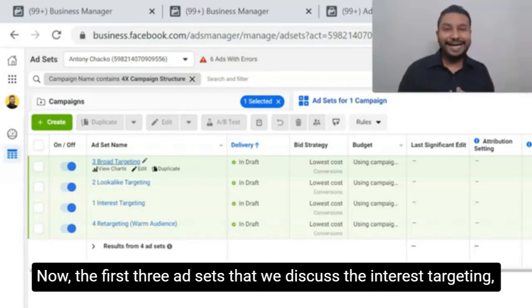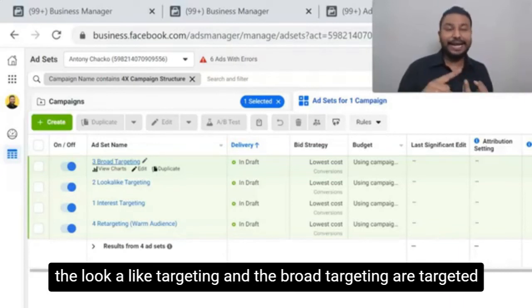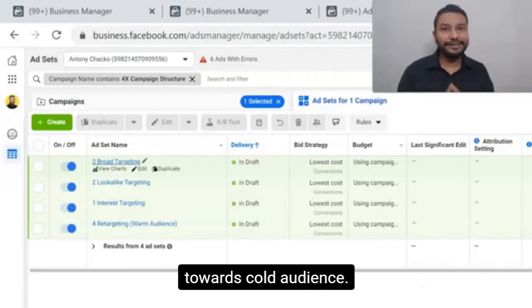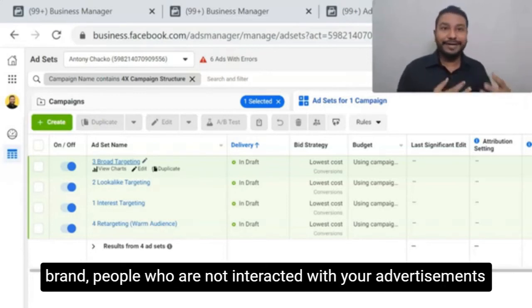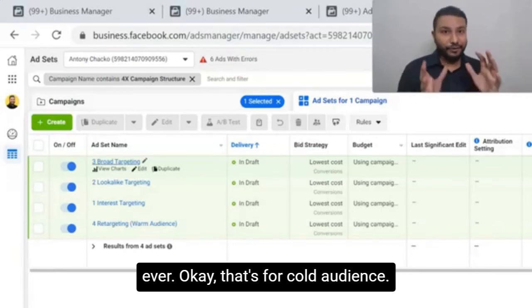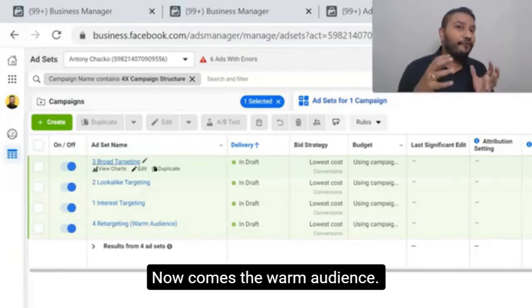Now, the first three ad sets that we discussed, the interest targeting, the lookalike targeting, and the broad targeting, are targeted towards cold audience. Cold audience meaning people who are not aware about your brand, people who have not interacted with your advertisements ever. Now comes the warm audience.